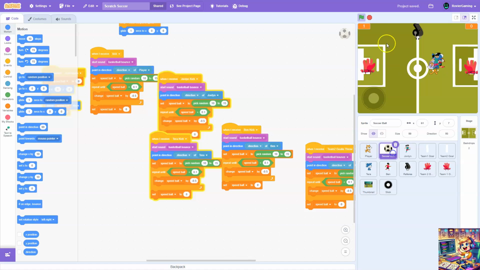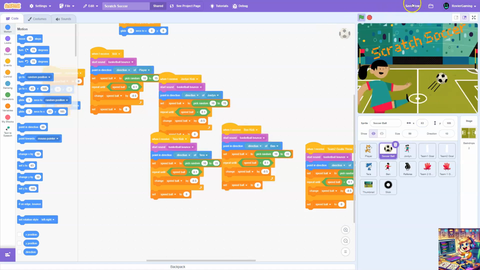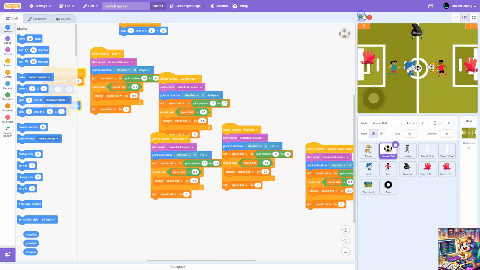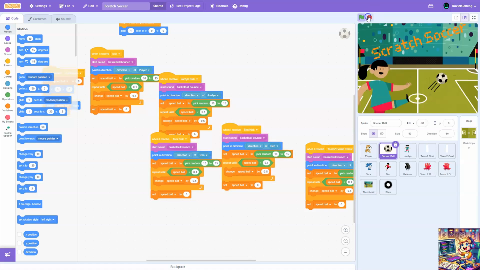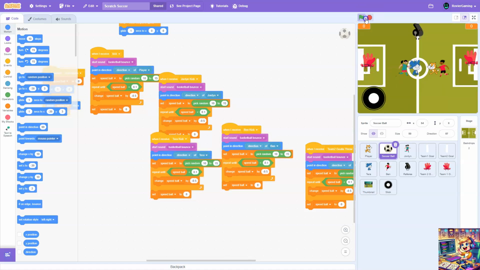Actually, gonna cheat a little bit, and actually put it to like -200. So basically, when a team scores, it will just reset all the sprites back to their original position. And also, there's a small slight delay between the thumbnail hiding and the thumbnail showing. I'm not sure if that's a bug or not. I don't think that's a bug.